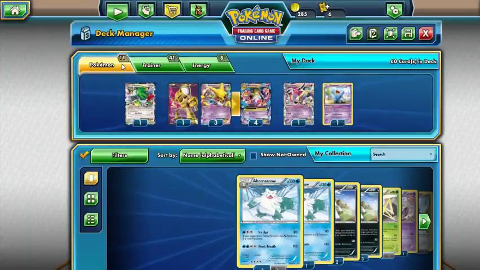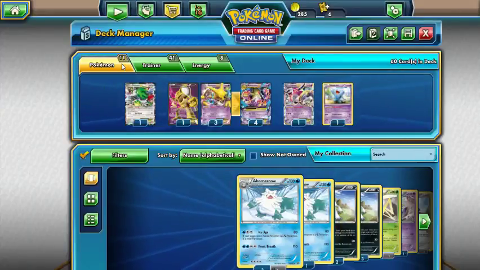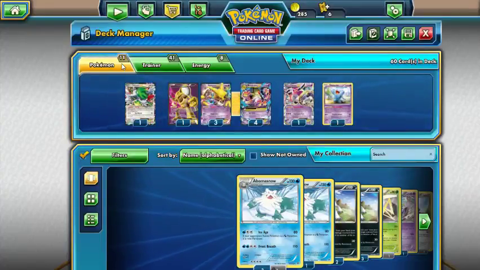Now, I have tried the Alakazam, Mega Alakazam, Crobat version, and it was extremely clunky. Somebody may make it work, it's not going to be me. It just felt way too slow, way too clunky, and I was always looking for parts of the puzzle that weren't there. I really want to try the turbo version of this, which I'll probably build later.